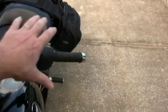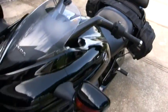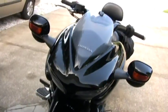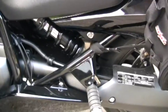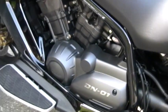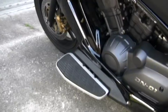So obviously rear brake, front brake. One thing that becomes quite obvious real quick is no clutch lever. I kind of wish they had put a rear brake lever up there, kind of like a scooter. But hey, it works. Again, from the front end, it very much looks like a sport bike. When you're sitting on it, it's very much a cruiser. It's got a single monoshock, single-sided swing arm. It is shaft driven. Very nice ride. It rides just as smooth as silk. It accelerates really smooth. Very much enjoy the ride.